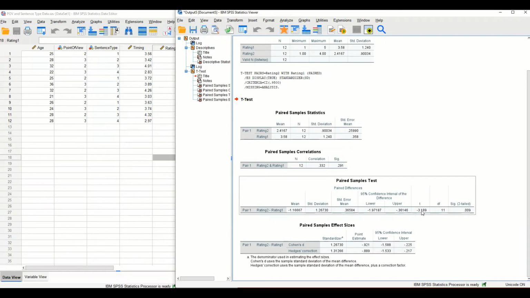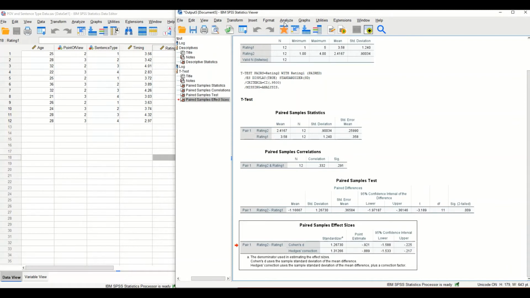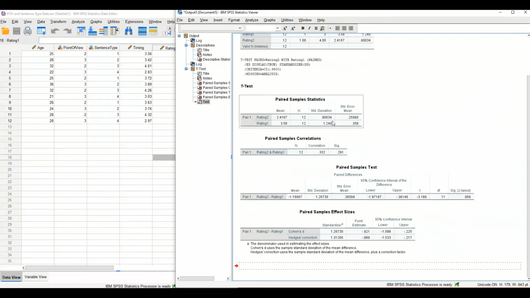We can see that we have our t-score here, degrees of freedom, and also our significance level, or our p-value in this case. And so we have all of this information, and we really have everything we need at this point to write our results. And so I'm just going to add in some text here so I can go ahead and write some results for us.